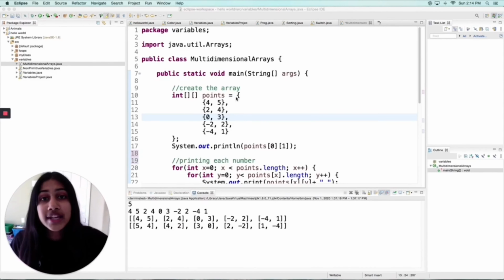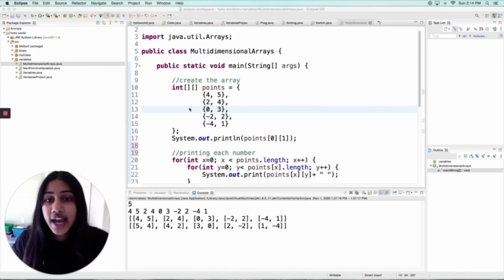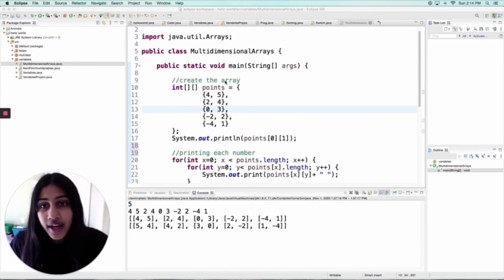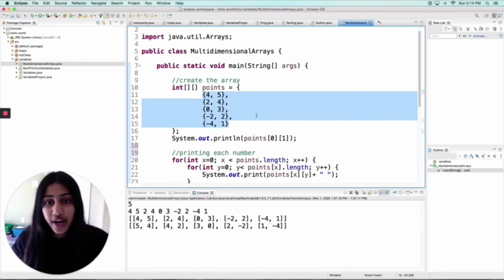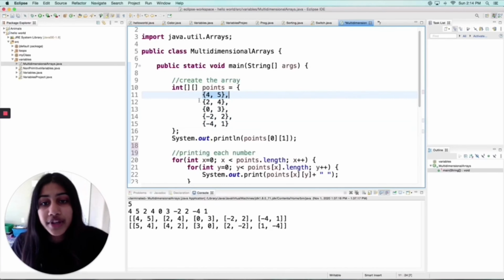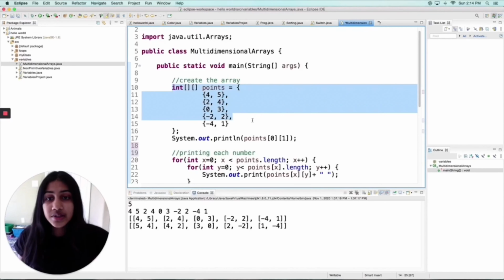So a 2D array is made up of one-dimensional arrays, and the same thing goes for a 3D array, but a 3D array is made up of 2D arrays. Actually, I have one here, and this array is called points, because in the example you'll see what I mean. And here, this is an array, but it's made up of individual arrays. And these arrays have two values in them. So this is one array.